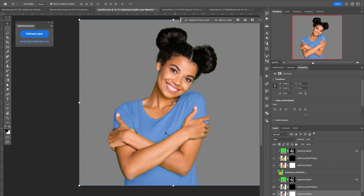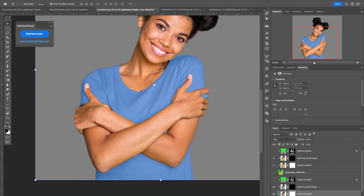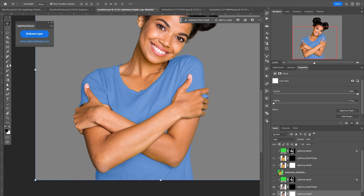Blue is fine as well, but sometimes you have this cyan color. And if I run it on that, you are going to see that since there is green in this blue of the shirt, it is going to change the color of the blue a little bit. The easiest way I found to avoid that is you could either paint with black and paint it away from the shirt, and that's pretty easy and quick.